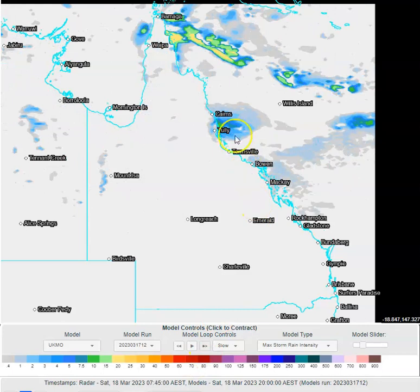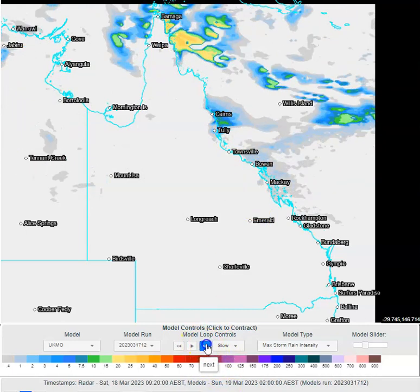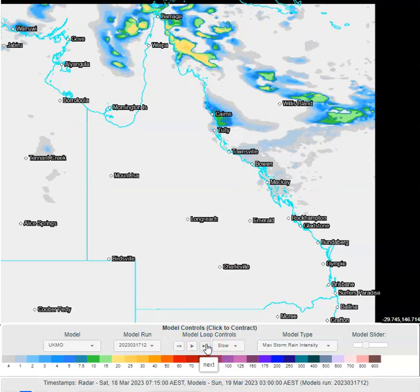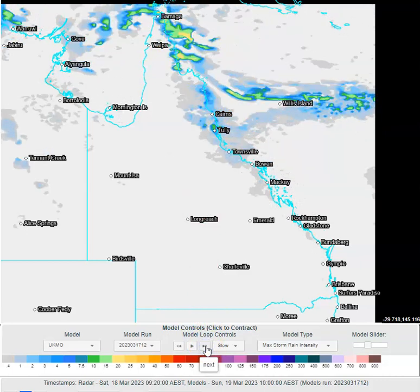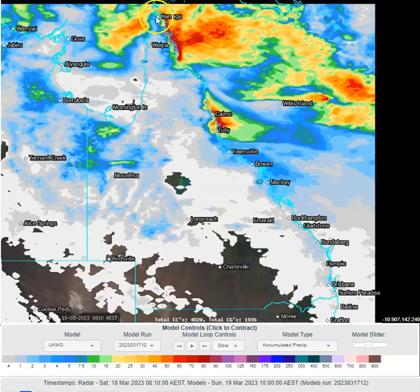As we go into tonight, you'll see this big massive shower activity coming into the northeast Queensland coastline, the possibility of some heavy rainfall developing there overnight tonight into early tomorrow, and a continuation of some heavy falls around the northeastern Cape into tomorrow as well. Quite a showery day for northeast Queensland tomorrow by the looks of that, and so too for the northeastern Cape and the Torres Strait.